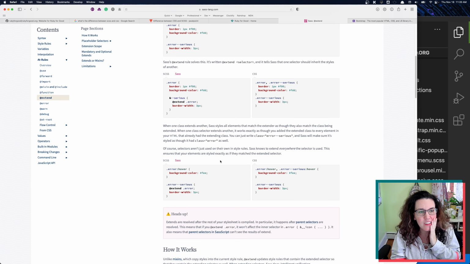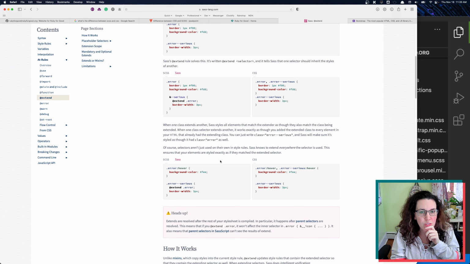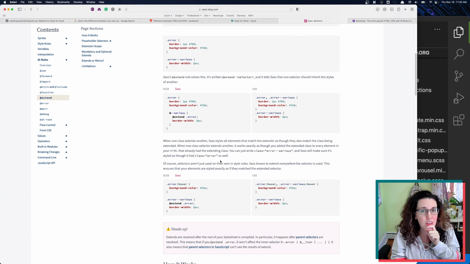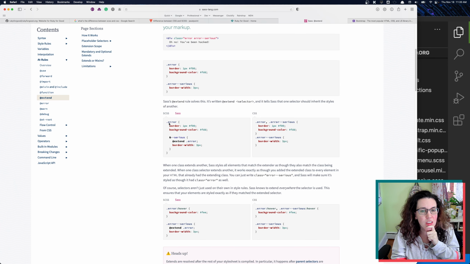But an extend is another one that's super useful, because, so this is an example of something nested. So you can have this class error, and then if you have the class error dash serious, so it's a serious error, you're taking the attributes from error and extending it to serious.